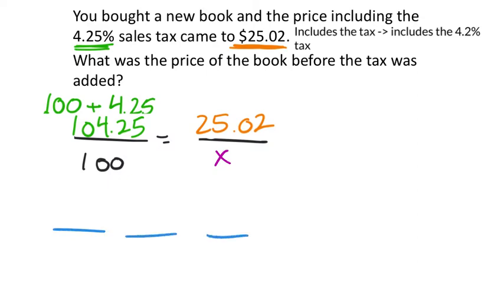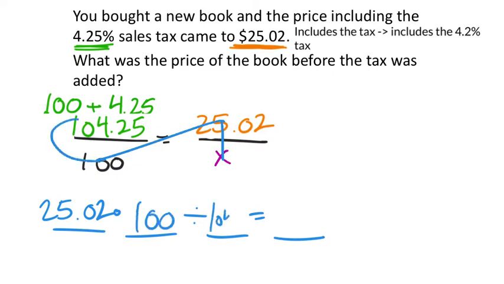So fish method again, four values, multiply, divide, equals. Starting at X, I go up to 25.02, cross down to 100, spring back up to 104.25, end at X. Always end where you start, which in this case should always be your variable, but I'm going to put this into the calculator then.